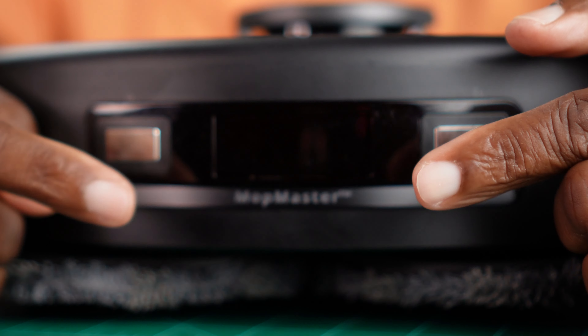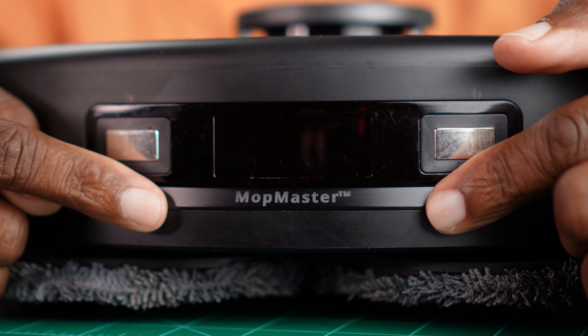In my opinion, it's actually earned this Mop Master badge they put on the back of it. I'm no expert in this kind of stuff, but what I do know is I might be able to use the five-second rule if I drop some food in my house. Maybe not — I don't know if I'm that secure just yet. But either way, y'all keep being good to each other and I'll see you when I see you.